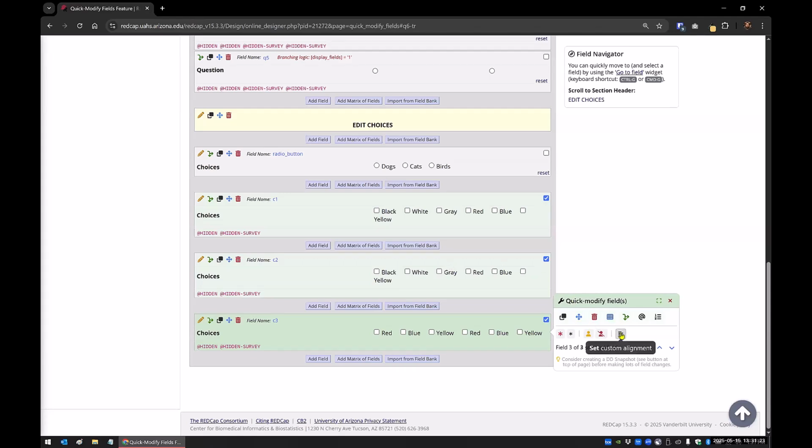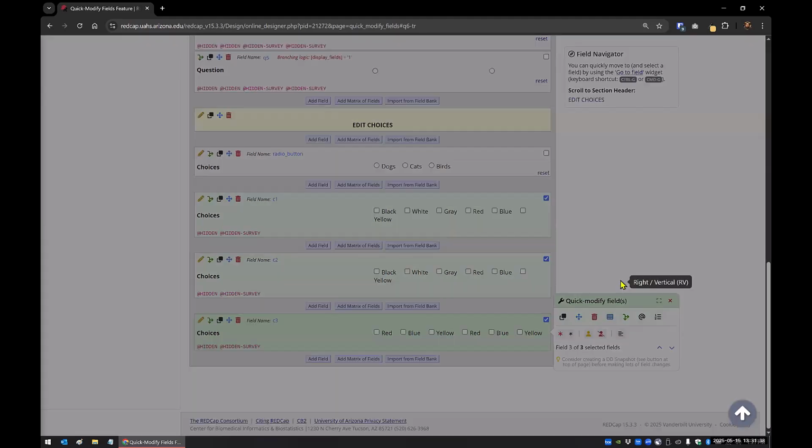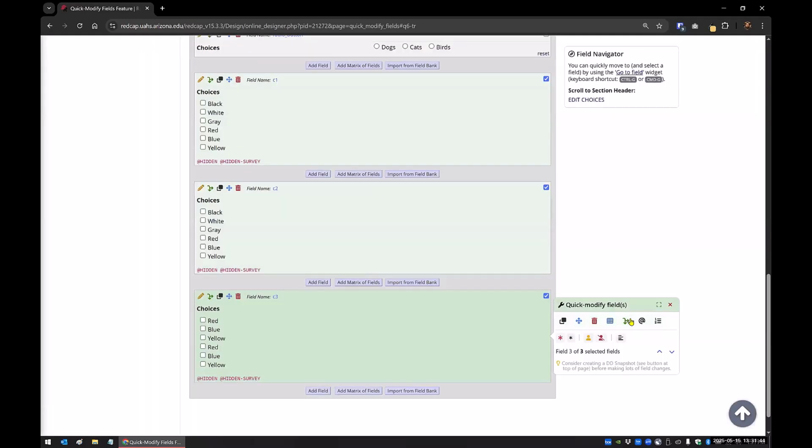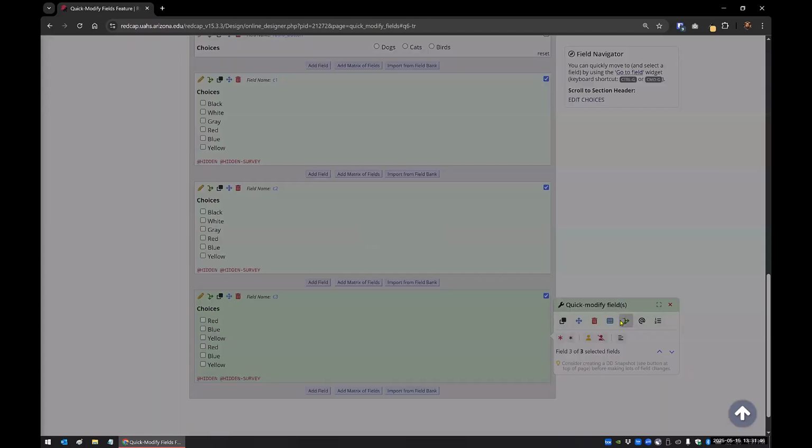And then this, I think, is really going to be nice. You can set the custom alignment here for multiple fields. So like you can see here now that these are moving over and they're kind of wrapping around. I can either make this right vertical, or I can make them left vertical if I want, or I can make them left horizontal.